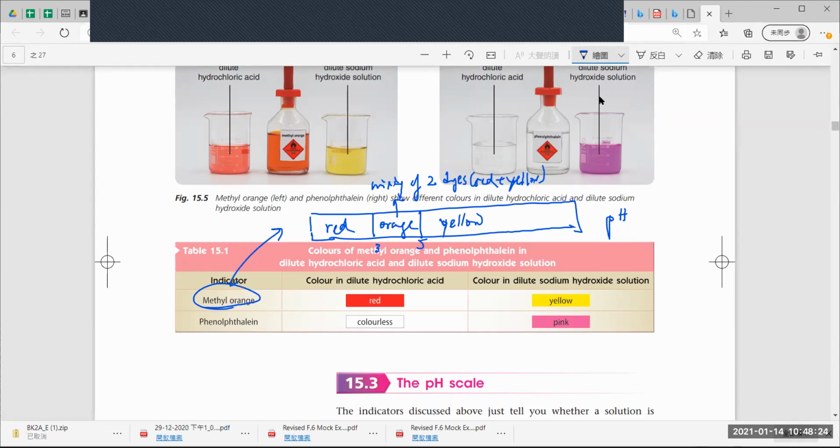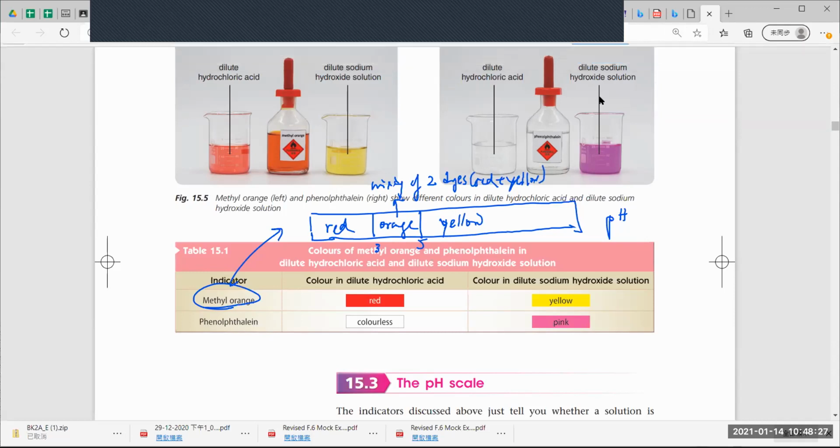Okay, so that dye is very interesting. They would change in color in different pH of a solution. So they will change the form a little bit. Once the form changes a little bit, the structure is different. They would have a different ability to absorb the color from the visible light. So it will give you a different color. Something related to physics, okay? But don't worry, I just introduced to you what that is.